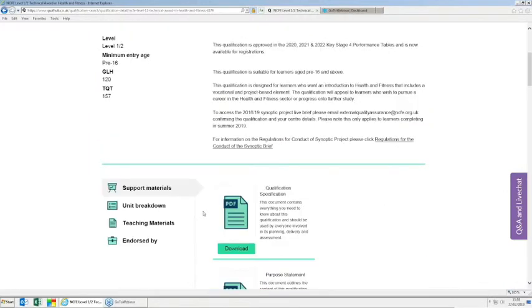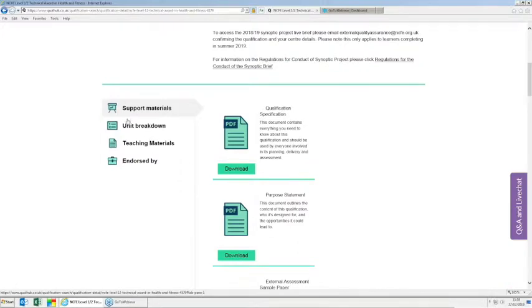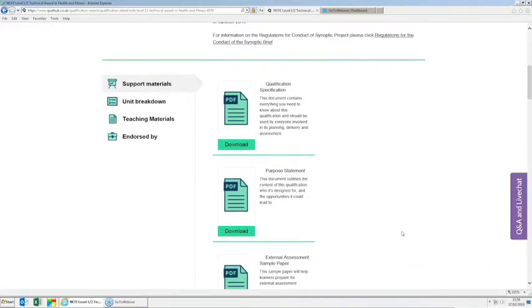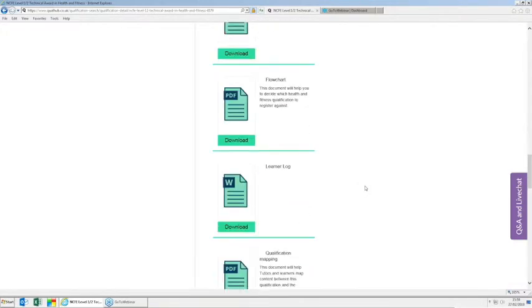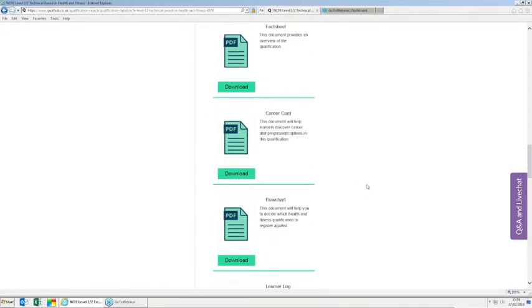So if you scroll down the page, you can see on the left-hand side here, you have support materials. So this includes documents to help you understand the qualification in preparation for delivery, including sample materials and past papers, which you'll see down here.